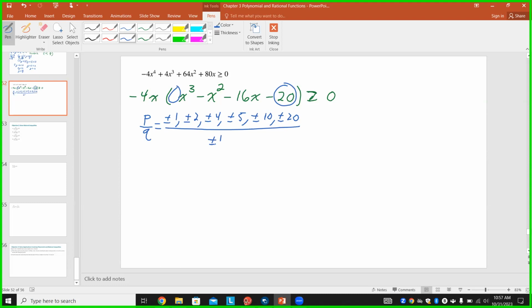All right, so guess the number. So the x cubed here is now a 1. The x squared is a -1. The x is a -16. And my constant is a -20. So we work the work. We get 1, 4, 3, 12, -4. I do apologize for going so fast, but I know we're going to get caught. That did not work.